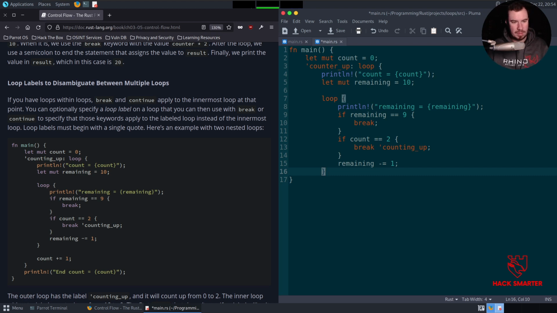Hopefully I'm getting all my spaces correct here. This is confusing even while I look at it. Drop down, count plus equals 1. Then we're adding 1 to count. Okay. Add that. And then finally, print line and count equals count.